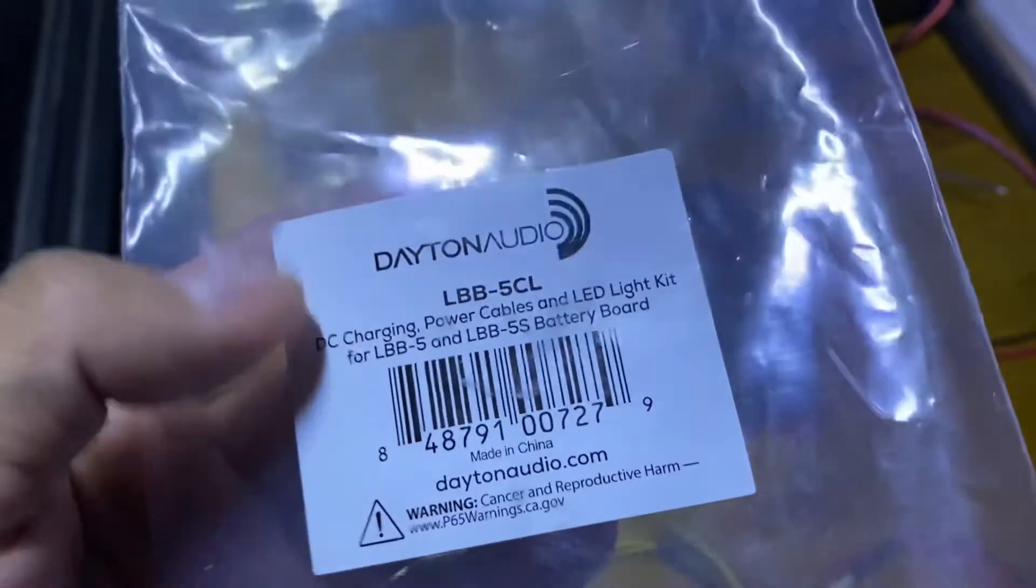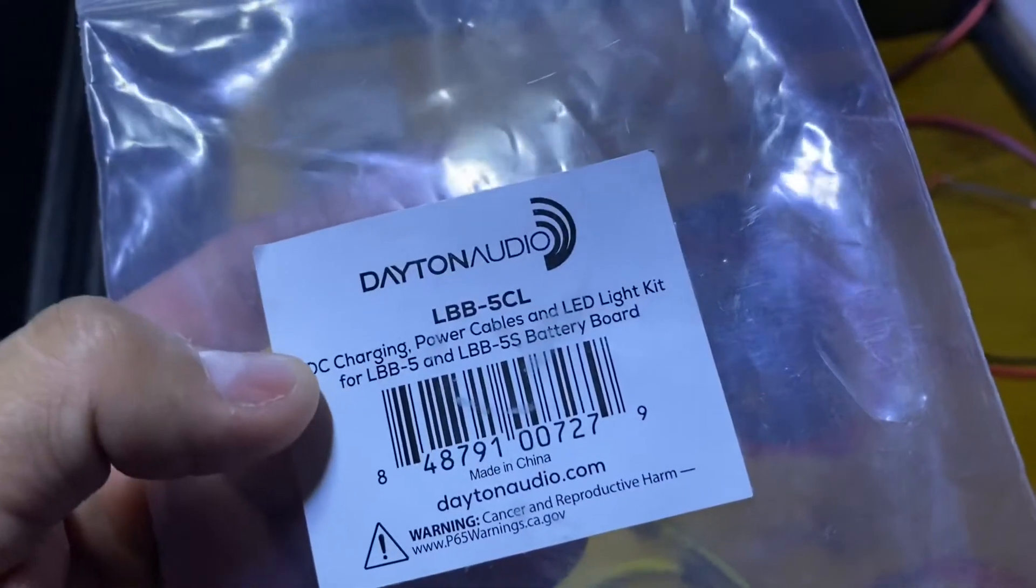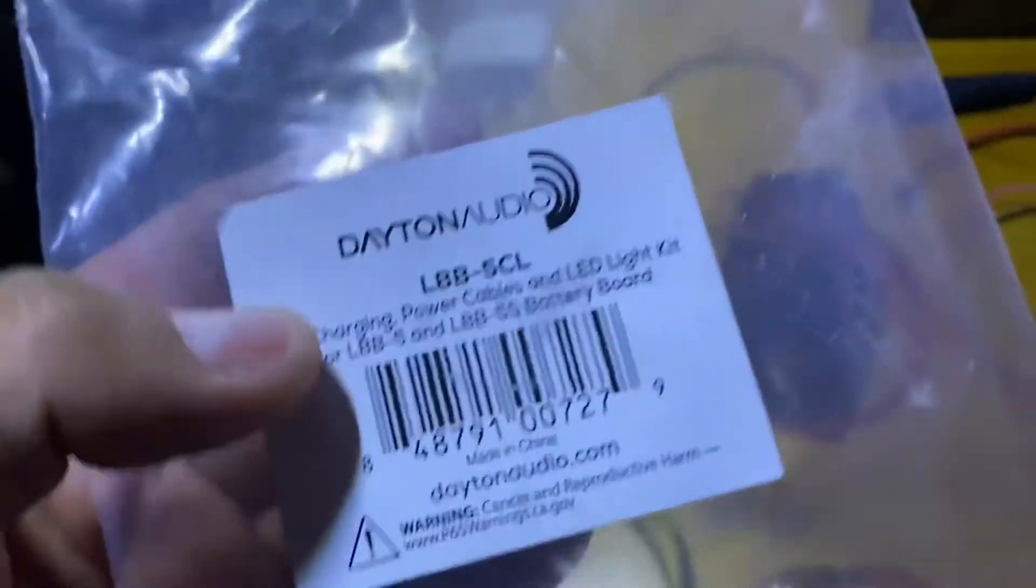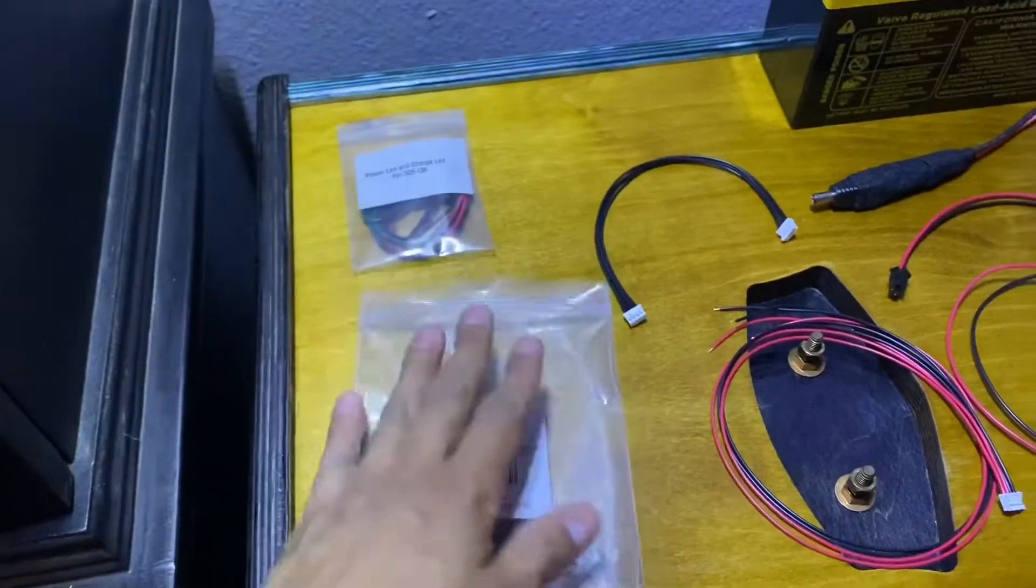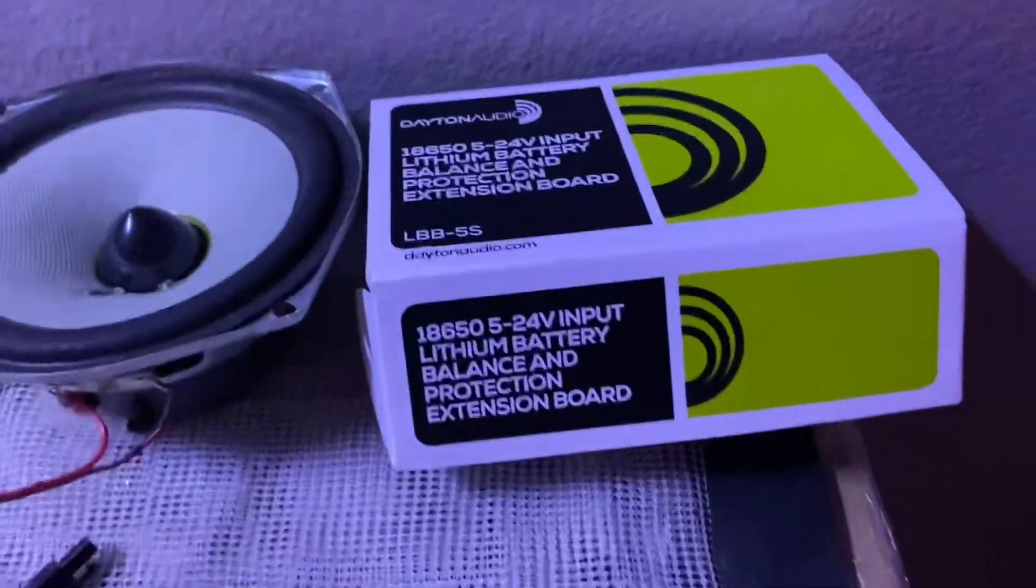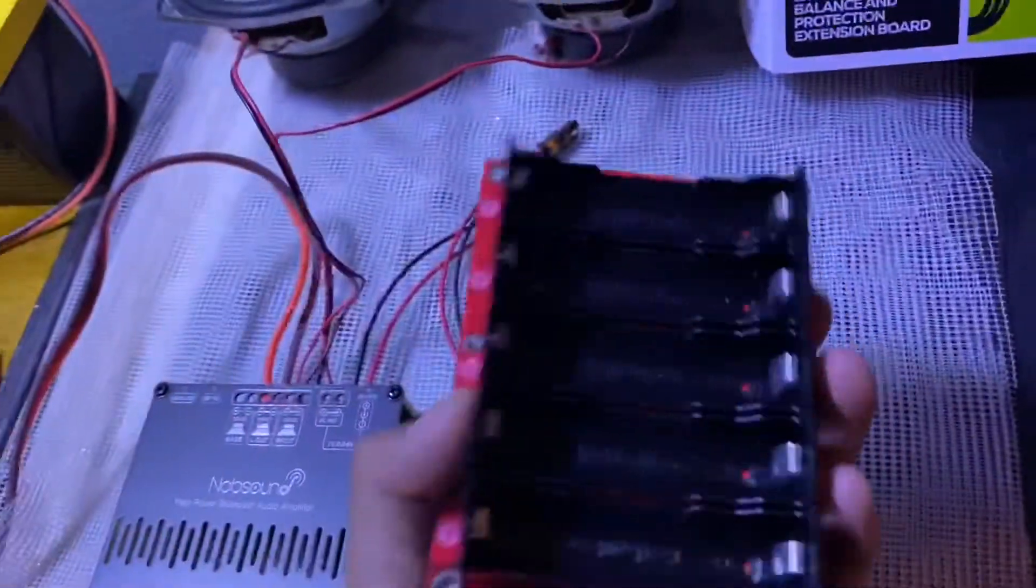This video is primarily about the accessory cables. This is $6.99 on Parts Express and you would want to buy this if you need to connect your 18650 balancer. This is a balancer.